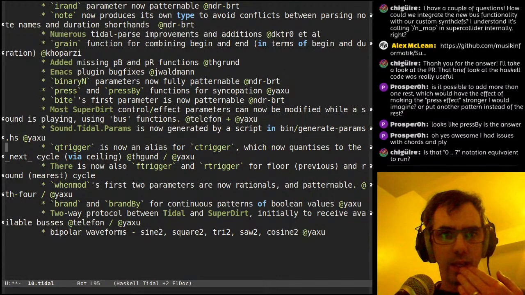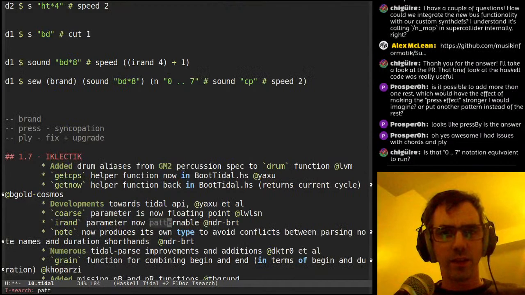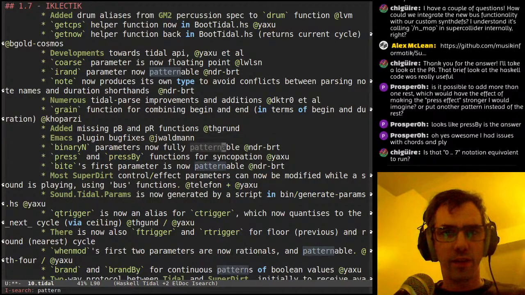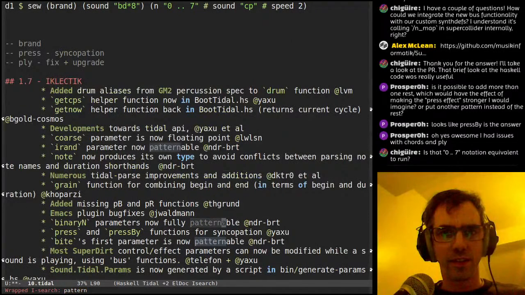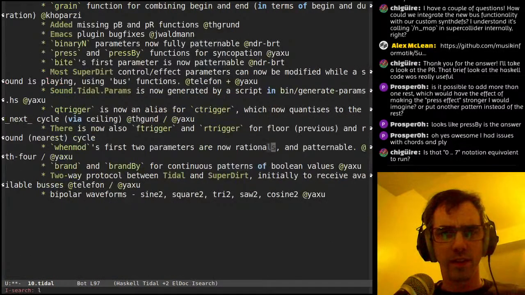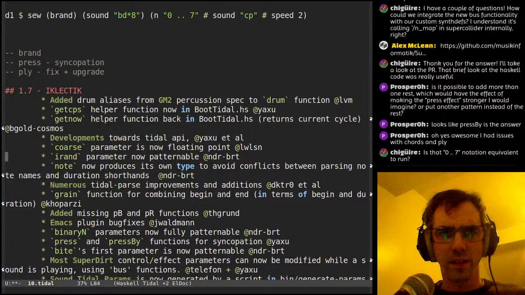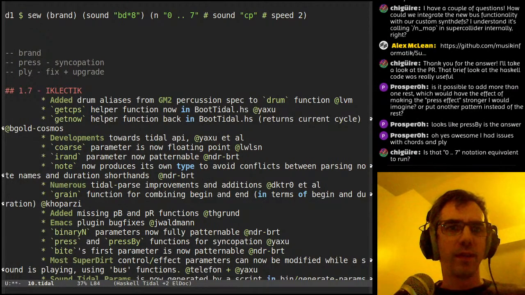Yeah, iRand is now patternable, binary, N, and when mod. I was sure there was another one, but maybe not.